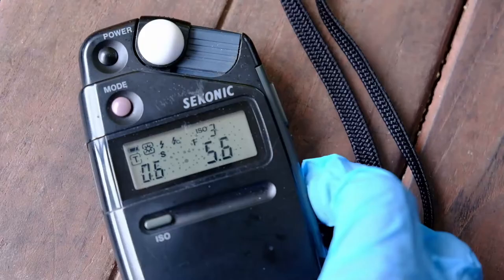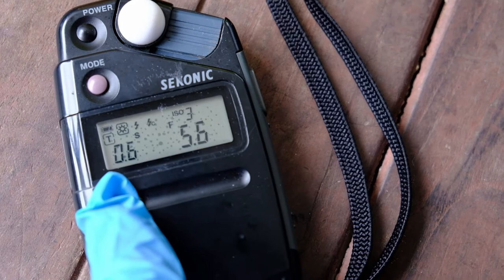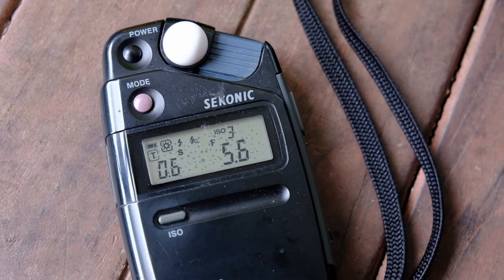Give it f5.6, right? And the shutter speed now is 0.6 second, and for photo paper, using it as a negative, we probably need to overexpose it by 3 stops. So I would expose it for, let's say, 2.4 seconds, roughly. And then we'll see how the result is. Okay.